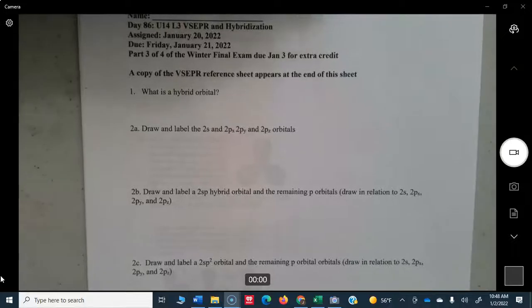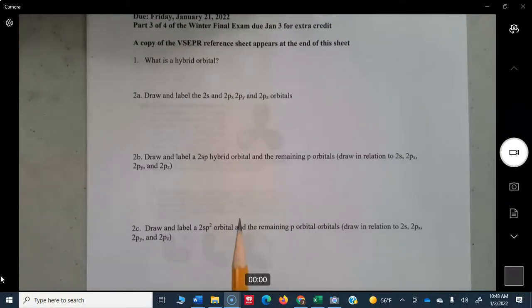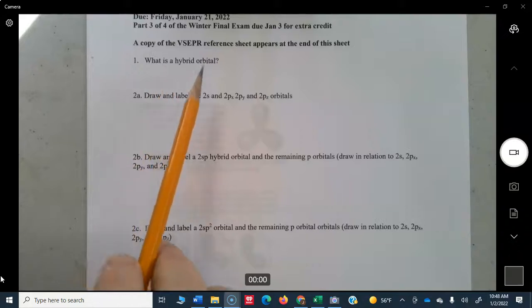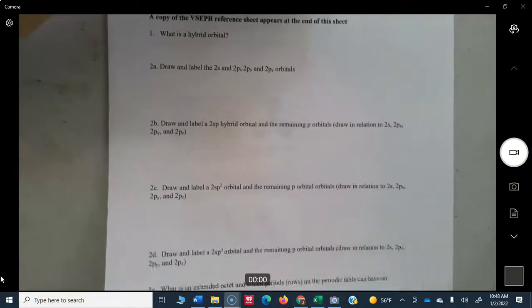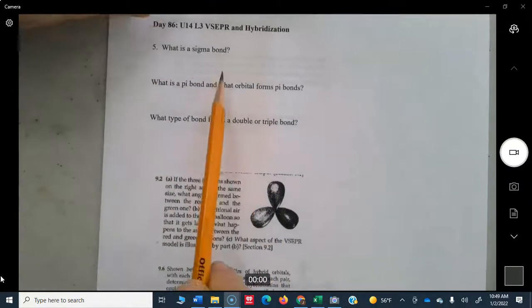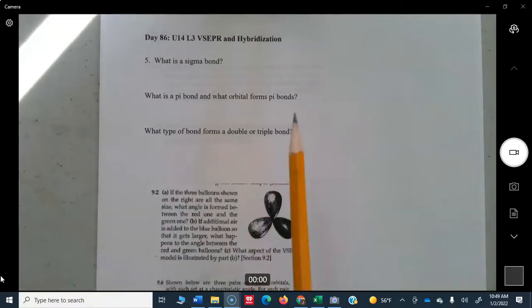So the first page is just asking you to draw orbitals, and that's all in the answers video. You should understand the shape of the orbitals and be able to answer the question, what is a hybrid orbital? Define that. That's what the first page is asking for. The second page is asking what is a sigma bond, what are pi bonds? Again, that's explained as clearly as I could possibly explain it. If it's not explained to you in the lecture video, come for tutoring, because I can't do it any more clearly than that, just writing on a piece of paper here.